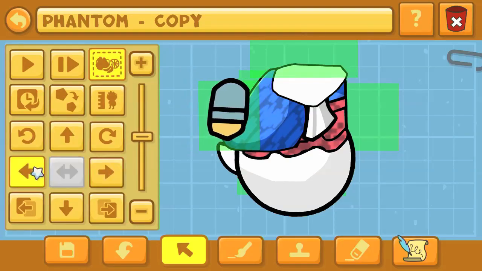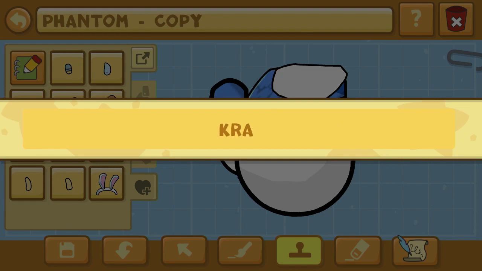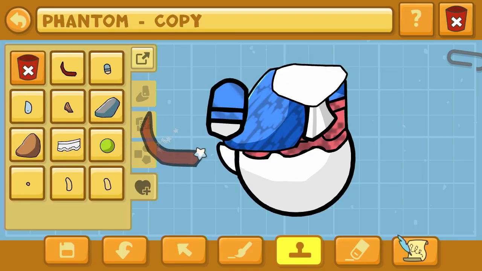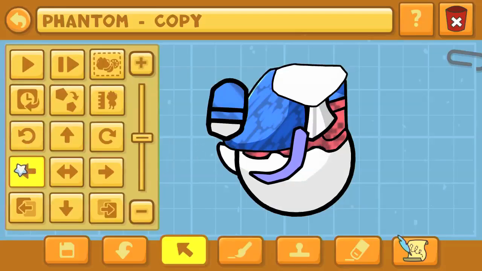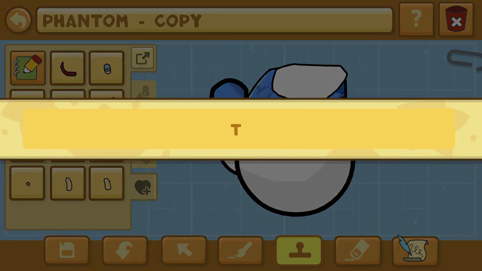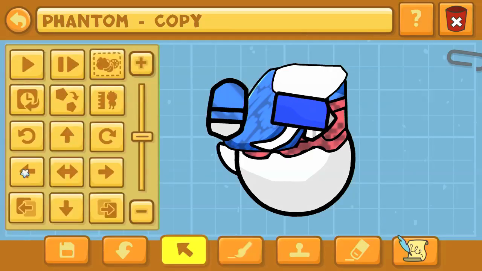But here I've got a gnome. We took the back arm of the gnome, and that's going to start off the arms of the Phantom, and I'm going to go with Kraken. This Kraken piece will actually be before we finish off the little overcoat that he's got, his fancy opera clothes. Notice that, of course, this Kraken piece was just before the very end of the tentacle, so you're grabbing any of the tentacle pieces that are, again, just before the very end point. So it's just before that.